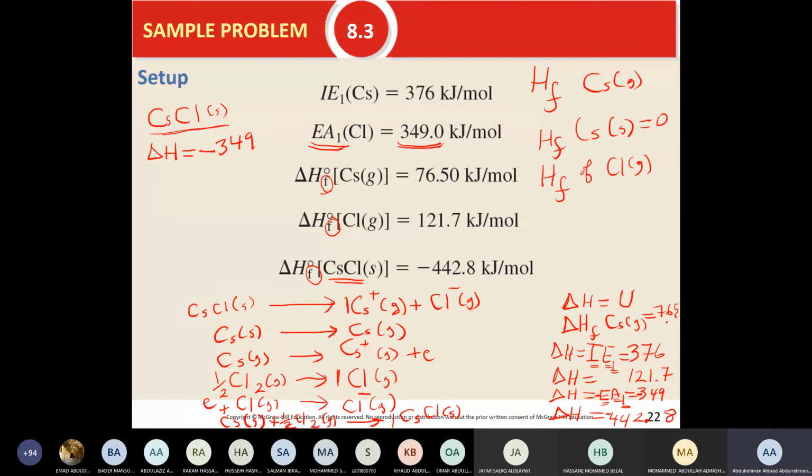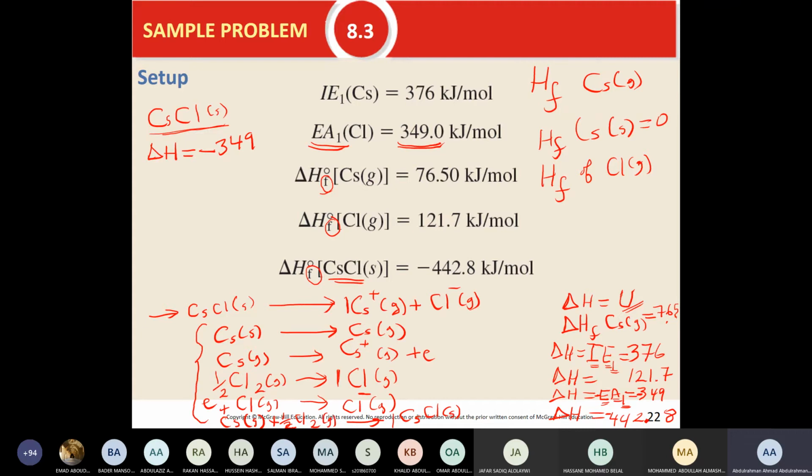Look at these equations together, add them together, and you will get to this one. I want you to calculate U. Go to your calculators now and calculate the value of U. Whatever you need to cancel, cancel, so that at the end you have the value for U. You need to reverse the last equation, actually. Only the last equation, and then cancel things together and give me the value for U.